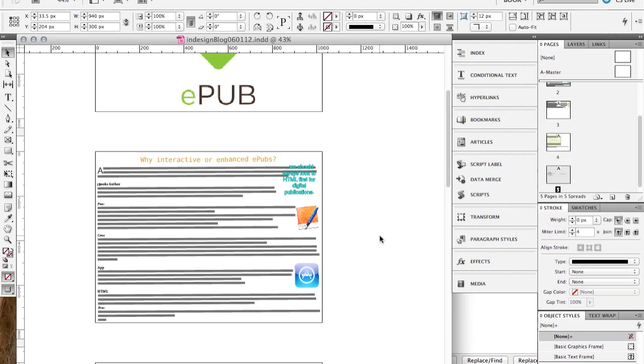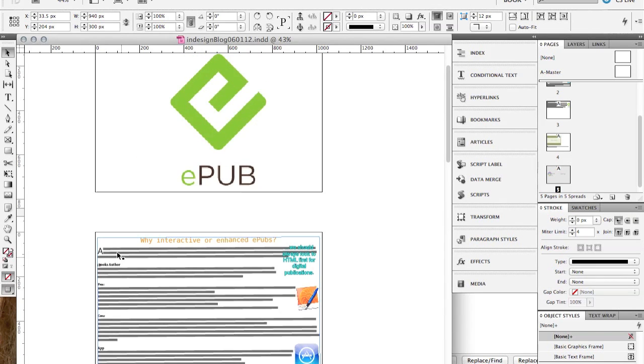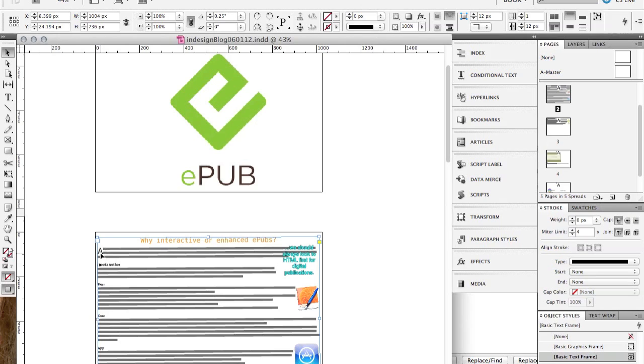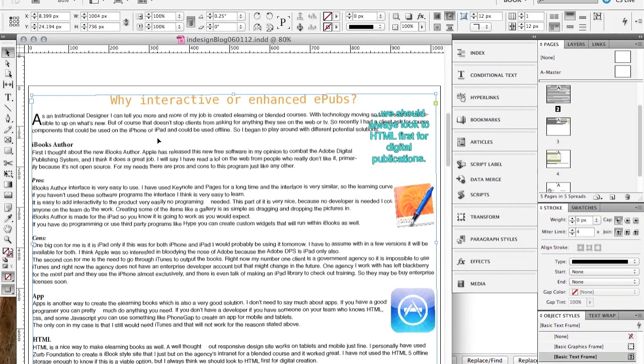Now, a couple things to be said for these. One reason why you might want to use InDesign is the CSS is pretty well formed, pretty well written. People do complain about it being a little heavy. You can always go through and edit out and delete the sections you don't want to minimize your load. But you can do some nice things with it, like a drop cap that is harder to do in, say, Pages. Actually, it's impossible to do in Pages. You then would have to go write CSS to make a drop cap. So if you have something like InDesign, you can do drop caps for it, and you can adjust up and down as you would.